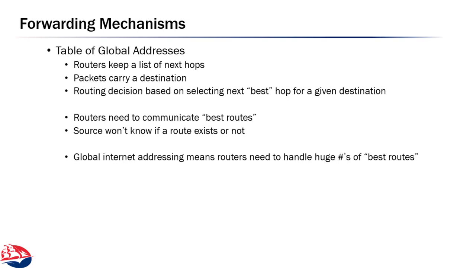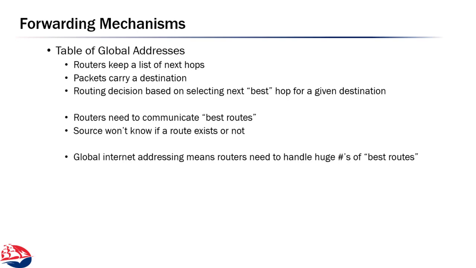Maybe we have a network storm going on and there's a huge amount of data between two different companies for some reason. Maybe there's a misconfiguration in one of the routers somewhere. All of those things happen on a daily basis. So we want the interfaces to dynamically regenerate themselves. They try to reestablish connections, and they try to route around bad connections. And what will happen then is the routers will automatically come up with the next best route.